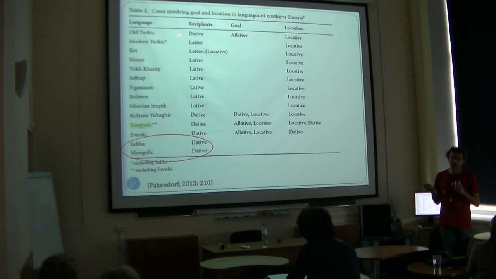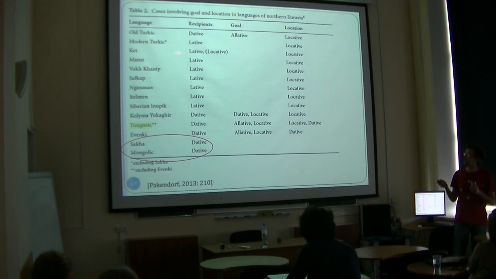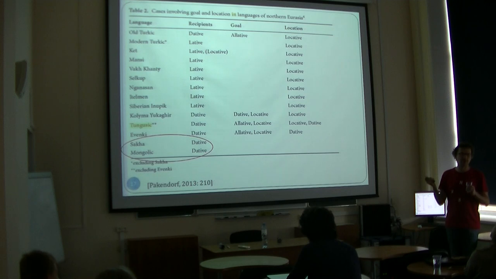However, the second row is to be read as follows. So, the dative is here in the recipient column, but it should be understood that it's also expressed as the goal. Okay. So wherever there is a blank, it means that the functions to the left are expressed by the same case. Okay, so here we've got a huge number of languages, including most modern Turkic languages, which have a common way of expressing recipients and goals. In fact, although the word which Brigitte used here is later, in some descriptive grammars of Turkic languages it's referred to as dative. It's not important. What is important is that location is encoded differently.